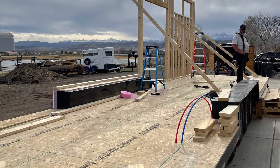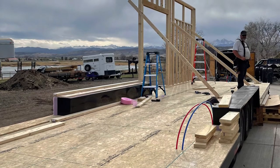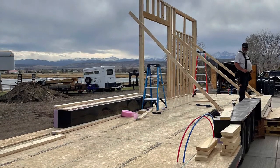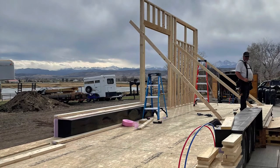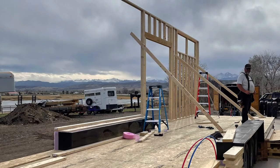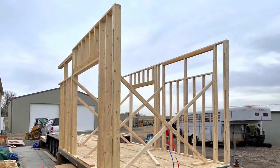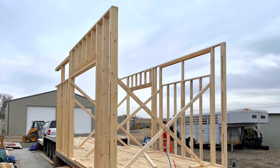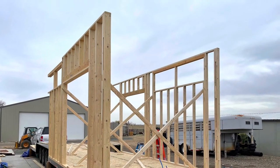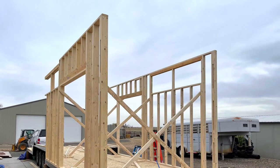They got the first wall up — yay! This is the back side of the house. That is the 2x4 wall, and you can see that part of it is actually on the wheel well while the other part goes clear to the front edge of the trailer. Here you have the other wall up — yay! This will be the front door side as well. You can see the big opening for the front door, as well as the windows above in the living room area.